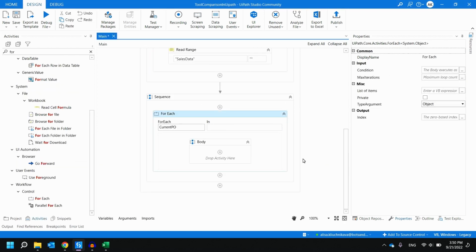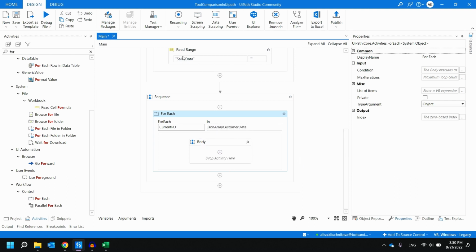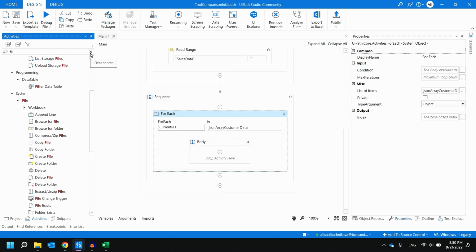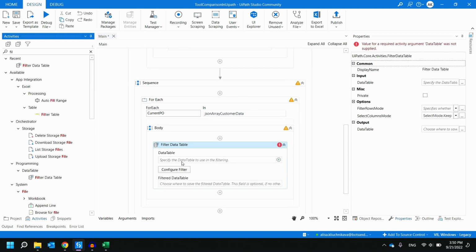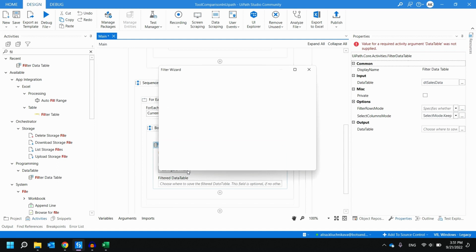So for each purchase order in our JSON array customer data, we are going to filter the sales data. So let's use filter activity, filter data table, and the data table that we are filtering is DT sales data.